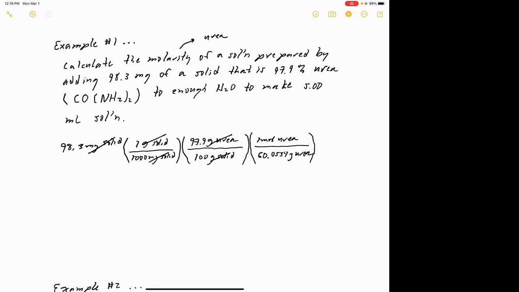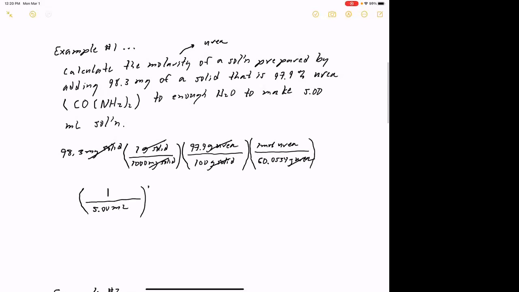All right, so grams of urea will cancel with grams of urea. I've got moles of urea. So now all I got to do is divide by the volume that I've got. Okay, and I can go ahead and do that in milliliters. And I'm just going to put a 1 up here just as a placeholder because I want to divide, right? So if I took everything through at this point, I'll get moles of urea in the numerator. I want to divide that by the volume. So that's my 5.00 mL of solution that I've got. But in order to make it a true molarity, I got to convert from milliliters to liters. So let's just go ahead and do that in one more step.